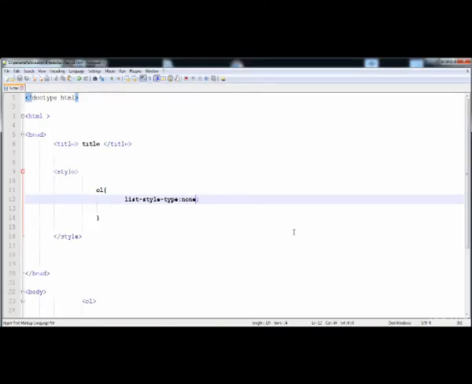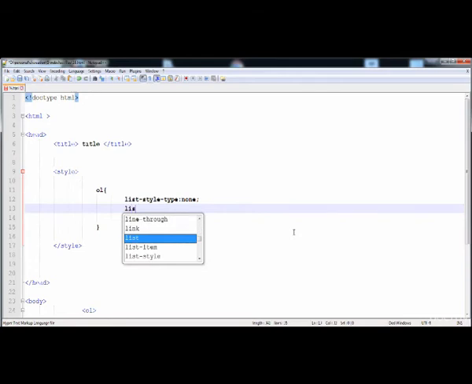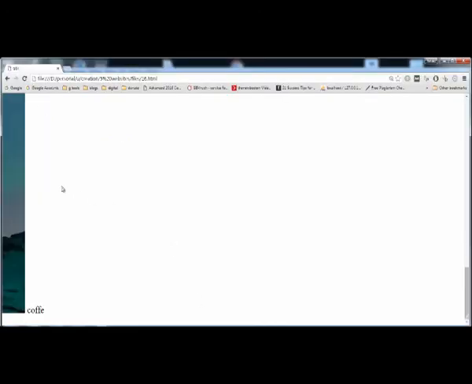And you can also put an image with list-style-image here. What you need to do, you need to write the url and then write the name and the extension of the file. Here is 2.jpg, and let's load it. Here the images are present. Here you can see that. So this is the way we can give different styles to the HTML list.